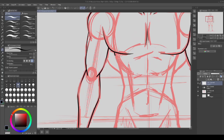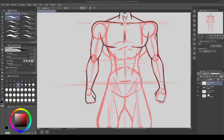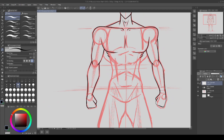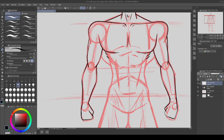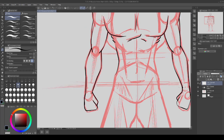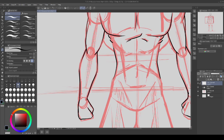From here, we'll add in marks for our rib cage, like so. In fact, you could even almost do bumps like this for the ribs. So it's not that that is the ribs that you're seeing poke through. It's actually some muscles that run along the ribs there. So we'll build those up like so. We'll have the abs framed. Well, I'll do the framing in a second. We'll connect this down to our hip like so. Then we can frame our abs a little bit more accurately.